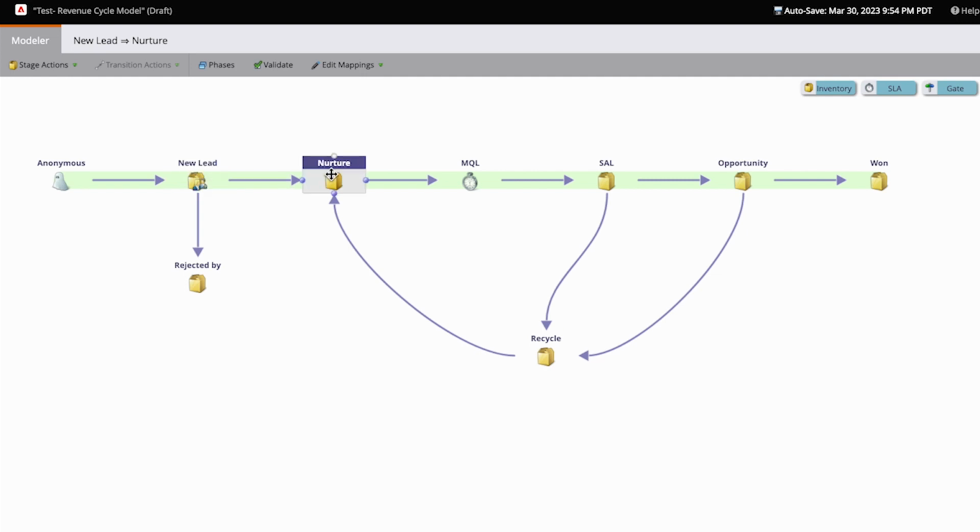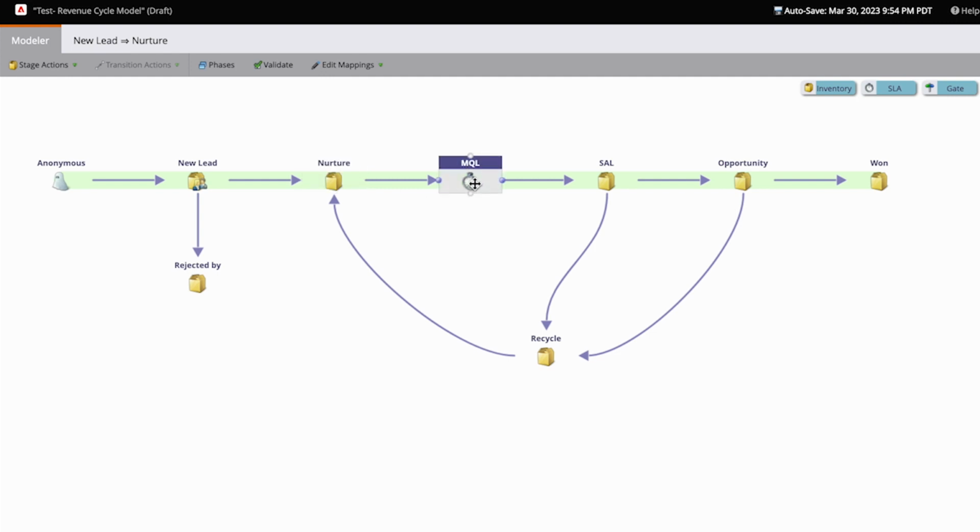Nurture, where a lead shows more interest and reaction with our marketing. They may open or click our emails, visit our landing pages, download our white papers, or attend our webinars. At this stage, we track their behavior and score them using the scoring feature. We also nurture them with personalized and timely emails using nurture programs.